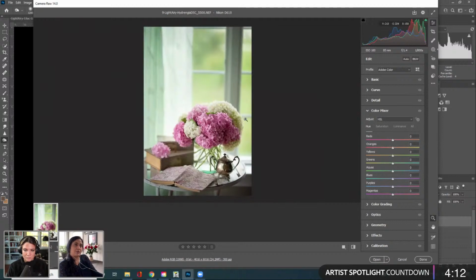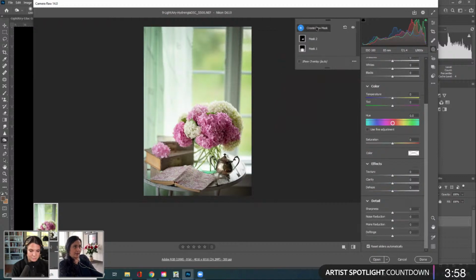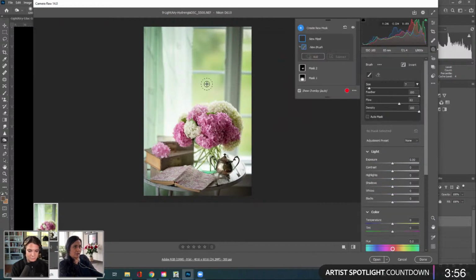Now here, I want to try something new. I love the green, but just to play around and see how it looks, maybe make the backdrop a little yellowish in color. So I'm going to go back here and create a new mask and use a brush and brush all of this. And we need to straighten this because as you can see, this line is not straight. We'll do that when we open this. And here, just see if adding yellow works. I like it.